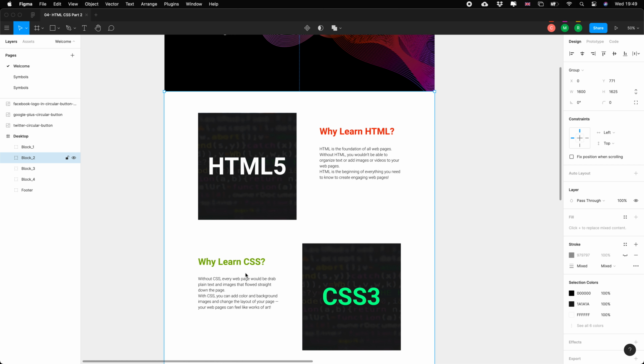Or you can have identical containers, like image, text, but for the second one, you can have justify content and flex-direction row-reverse, and you can change the order, right? Because you will reverse the positioning. Or you can add some order, like order 1 for this one, and that will put it here. So you can manipulate with CSS very easily.